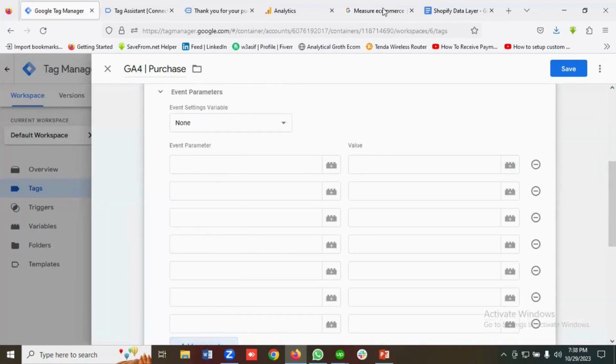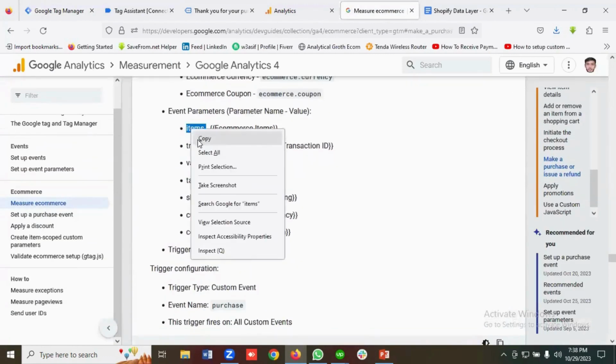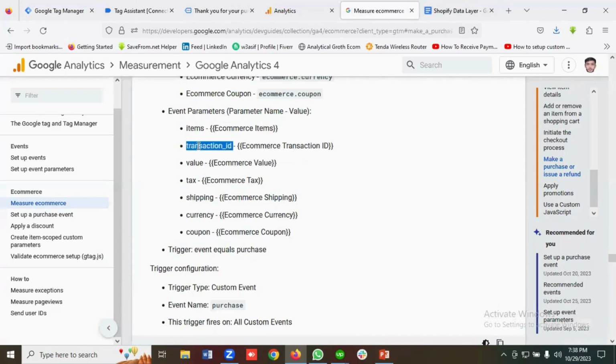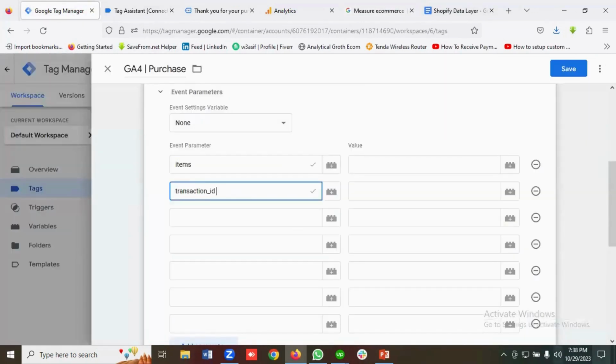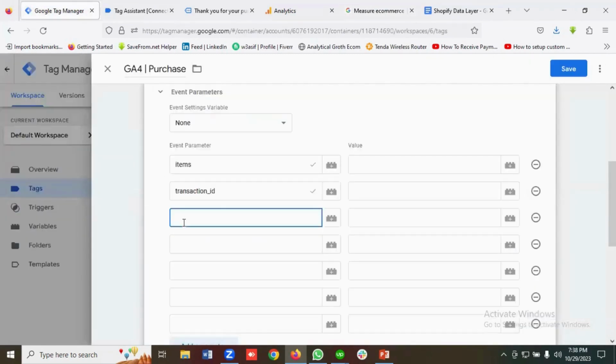Okay. So these are the recommended parameters for the purchase event. I'm going to enter them one by one. The first one is items, then transaction ID. I'll enter their values gradually. Okay. I'll copy value from here.